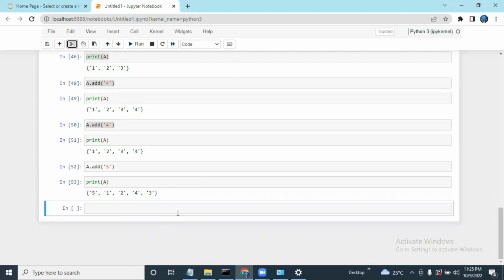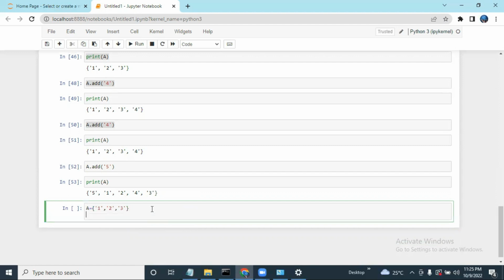Okay, we can also concat values using set. So let me show you. Let's say if I write a equals to 1 2 3, and again b equals to, let's say, 1 2 3, and then 4 5.